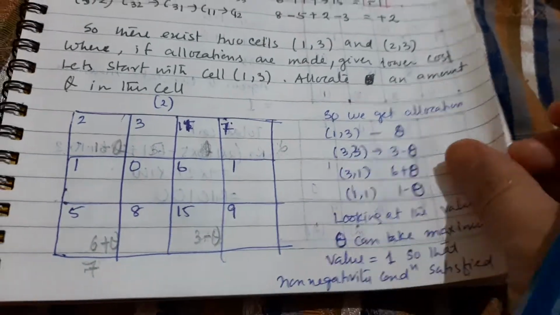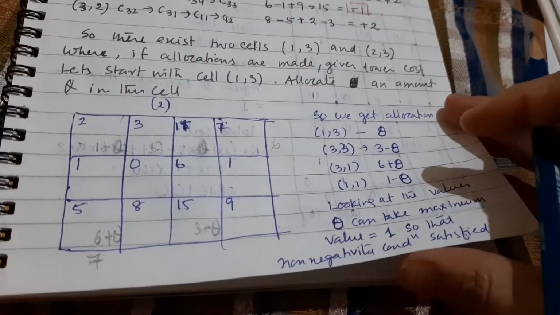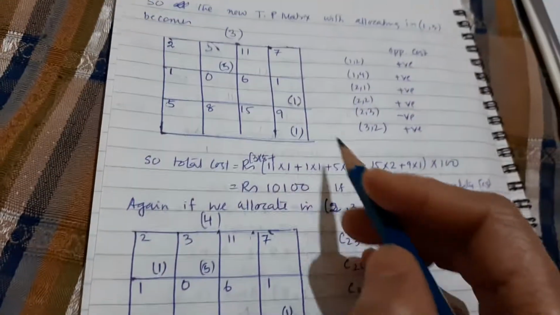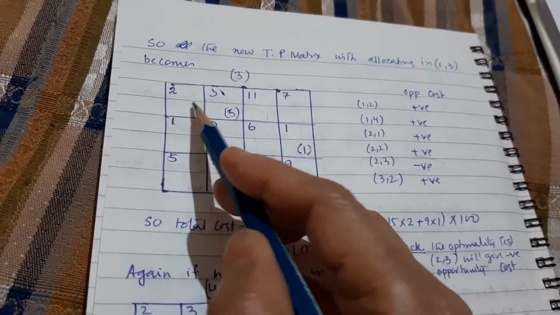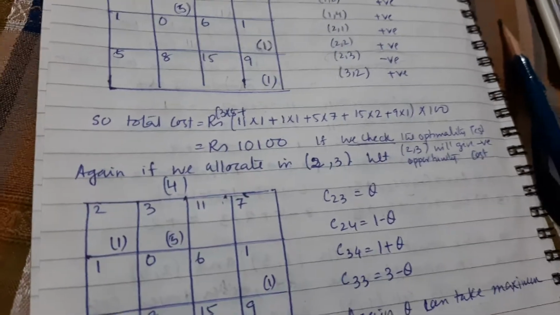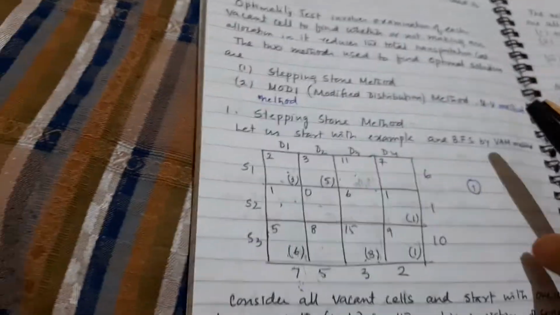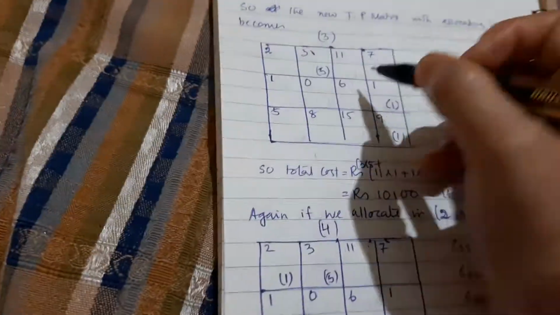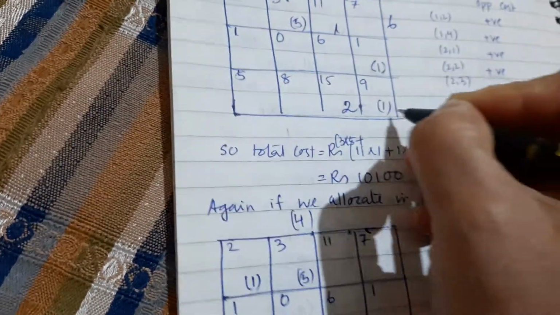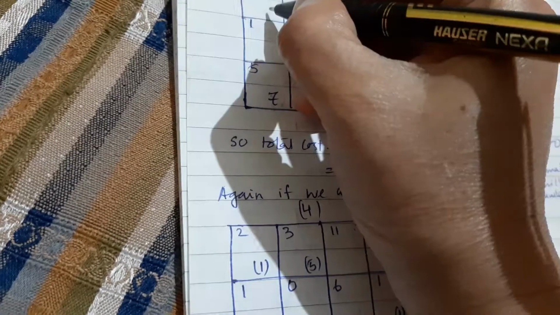Okay. So our new matrix, new transportation cost, after looking at 1 3, we will get this transportation cost as: 2 will be 0, so I am not writing 0, 3 will be, this is same as it is, this is 1, and just one moment. So we will get theta equal to 1, here it will be 1 because this is 6, here it will be 3 minus 1 is 2, then this will be 6 plus 1, 7, and this will be your 0.